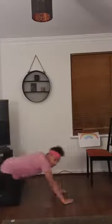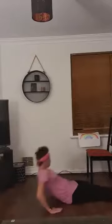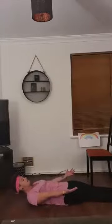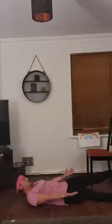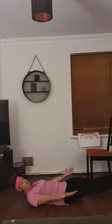And rest. Okay, flip over. We're going to do our hollow holds. Remember, flatten your back. And then you might want to have your arms up. And your head up. If your neck doesn't like that, leave it down. You can do 1 leg. You can do both legs. Go wherever feels good for you.